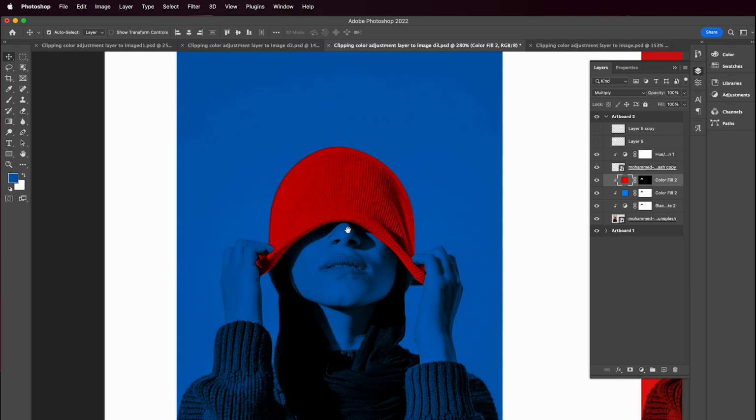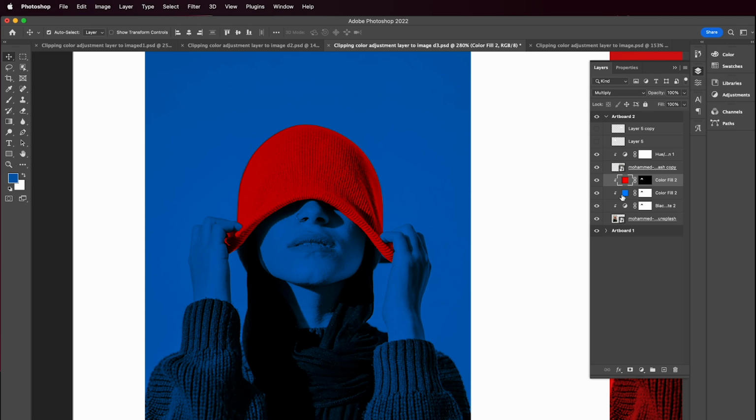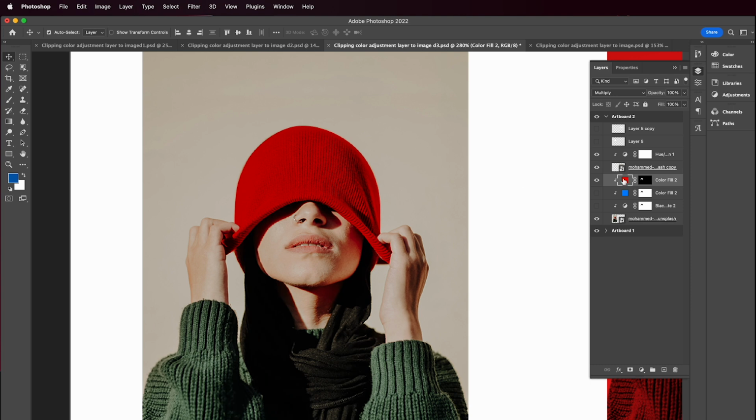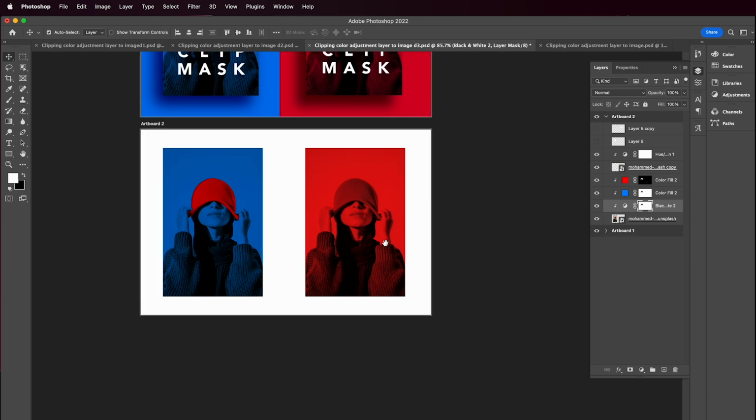So what happened over here is we have applied black and white to the whole region of the image except this head region. We have done the same for here as well. We have applied the blue, and for the head region we have applied red to this region only, and we have removed all the masking from here. So for the head we have given a separate solid color, and for the body we have used blue, and the black and white also we have applied to the body. Do the same for the other.